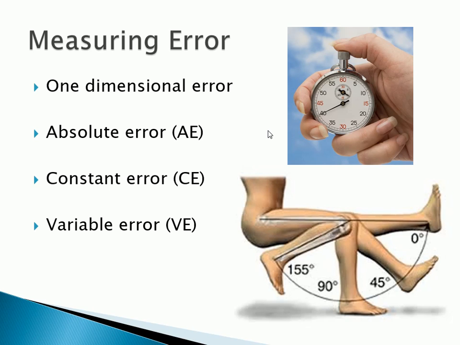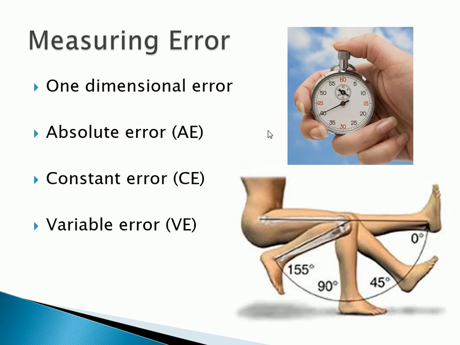So let's imagine I'm hand timing someone in a race, and an electronic timing system would say that they crossed the finish line in 12.50 seconds, and my stopwatch says 12.67. I am 0.17 too slow, so that would be positive 0.17. If I flip that the other way around and I said I hit 12.33, I'm still 0.17 away, but now I'm in the negative direction. So my constant error there would be negative 0.17. In the first example, my constant error was positive 0.17. What absolute error does is it just takes the absolute value of that and tells you how far off you were.